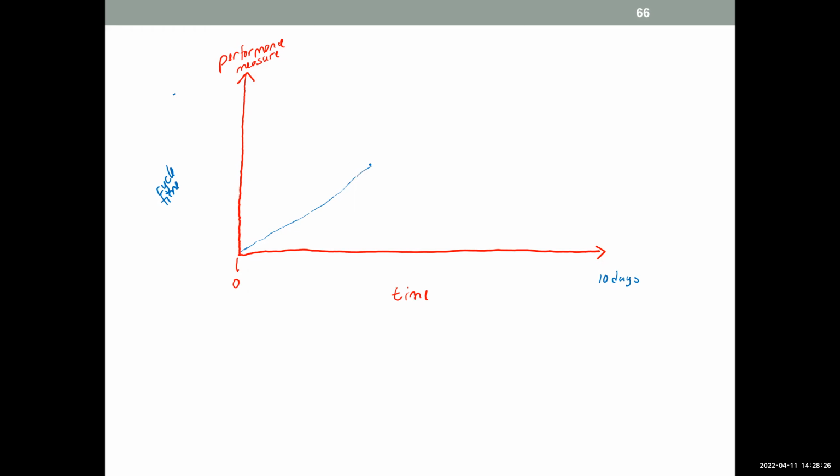But at some point, long term, that performance measure will reach steady state. It will not go farther than that point. I mean, you might see some variation, but it will be mostly constant. And that's what we call reaching steady state.